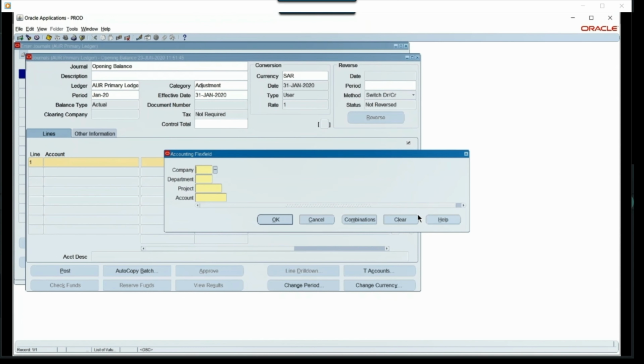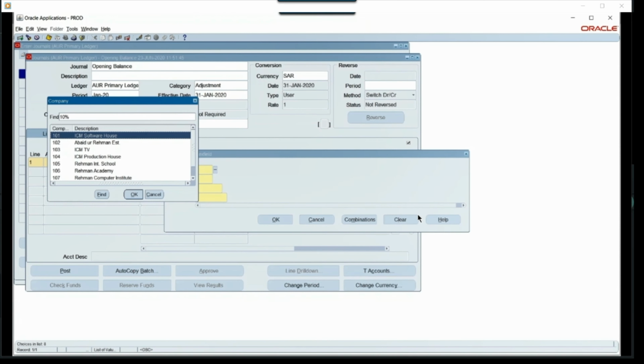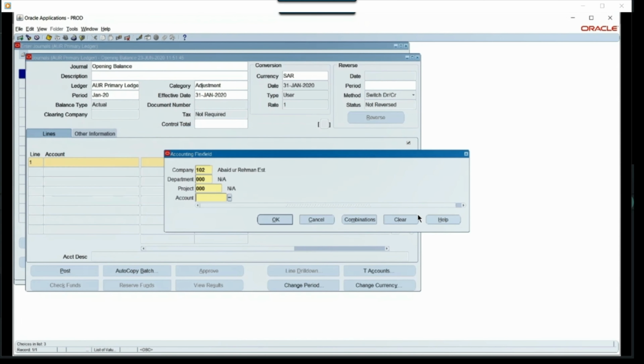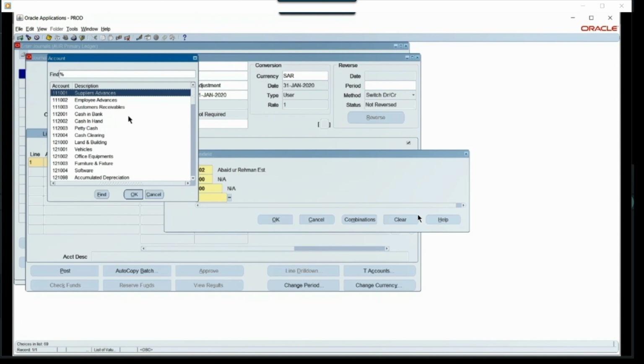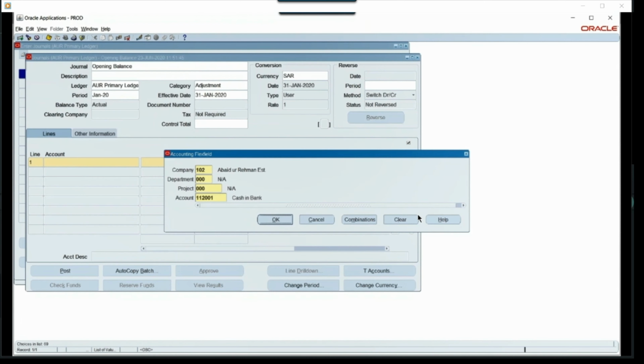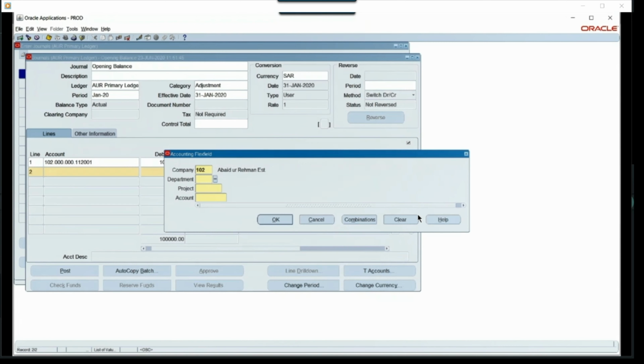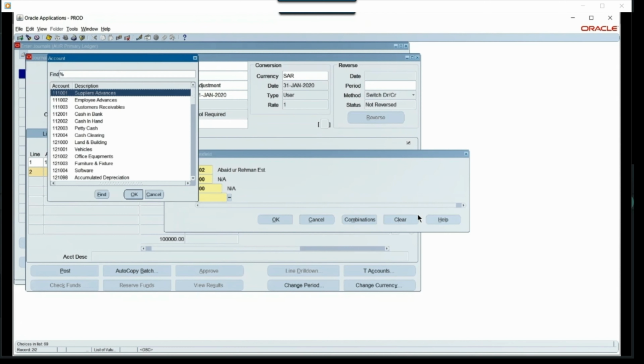Here you need to choose the accounts which you defined in your chart of accounts, the accounts which are available in your accounting flex fields. Once I choose all of those accounts, it will build a combination which is called the GL code combination. If you look down, you will see the accounting description as well. Now you put the debit account value, and then you choose another account and put the value for the credit account.